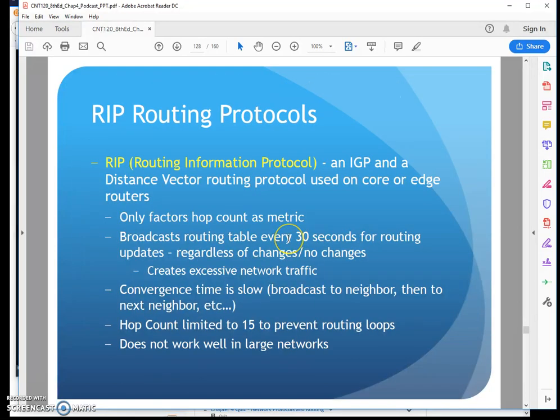So the first one they talk about is RIP, which is Routing Information Protocol. This is an interior routing protocol that's a distance vector. And the name actually kind of tells you what it's doing. It's going to maintain in its routing table how far away a network is by using what's called a hop count. The hop count metric, all it is, is how many routers away. So it's real basic information.